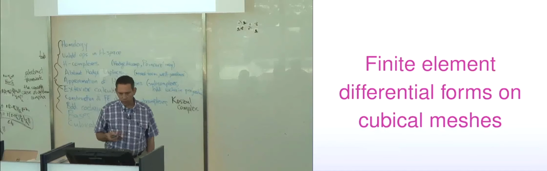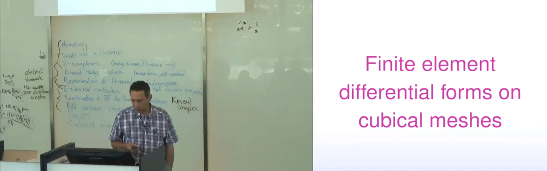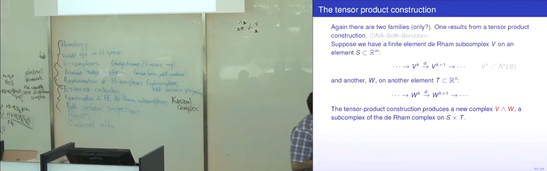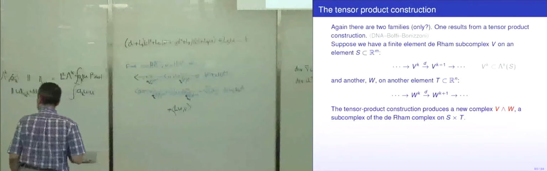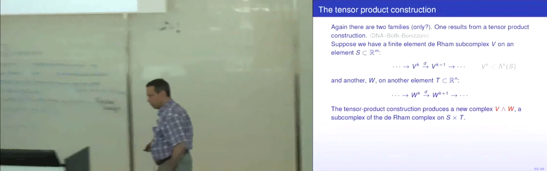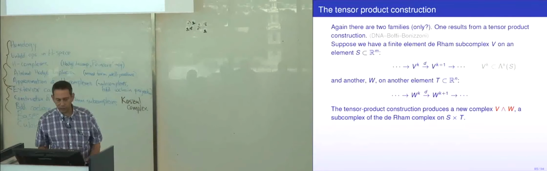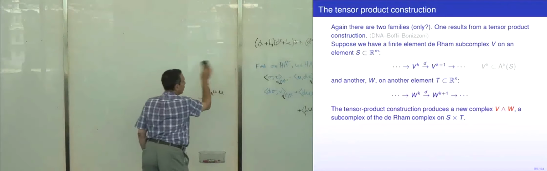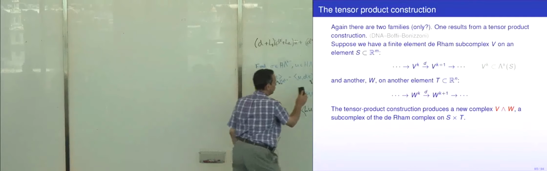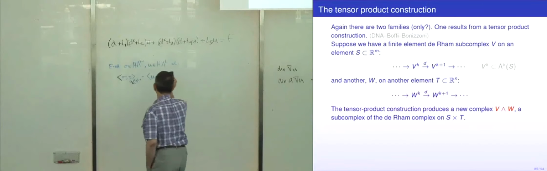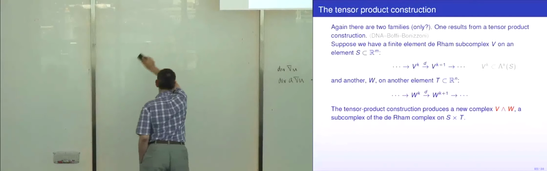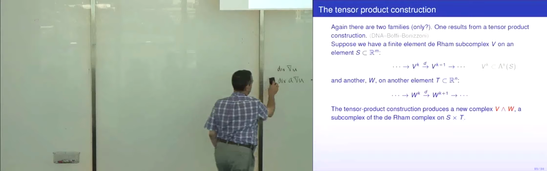We've been working on it for quite a while: finite element differential forms on meshes of cubes. So there are two main families that I know about. I'm not 100% sure that there are not other ones to be discovered. Actually, some days I think it's quite possible, and other days I think it's unlikely. I'm not sure. But the two major families, one is long known in some sense, maybe not quite in this context, but the ideas were all there, and then one is brand new.